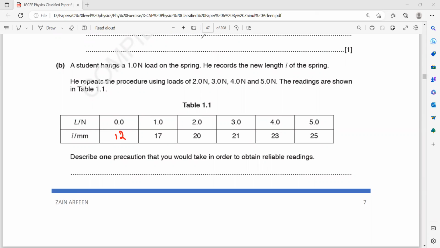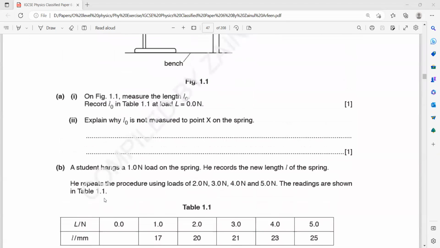As I mentioned, because our paper size is different from the actual paper, we don't get the actual marking scheme answer, which for this one is 15. But we'll not get 15. Why? Because the paper size is not the same scale. So you will write accordingly, but not in centimeter. You have to convert into millimeter.